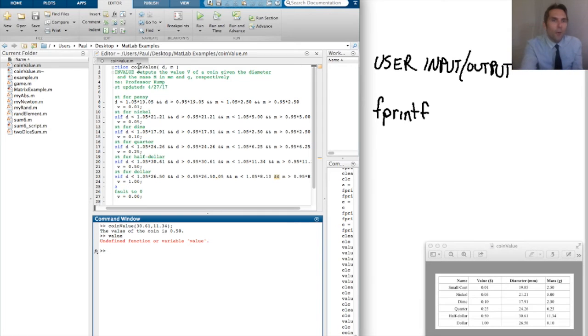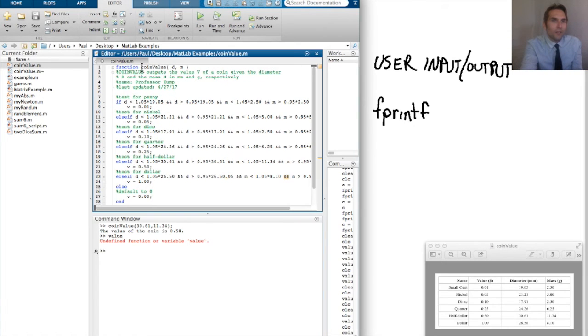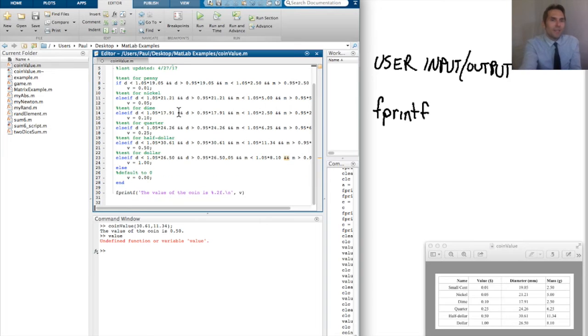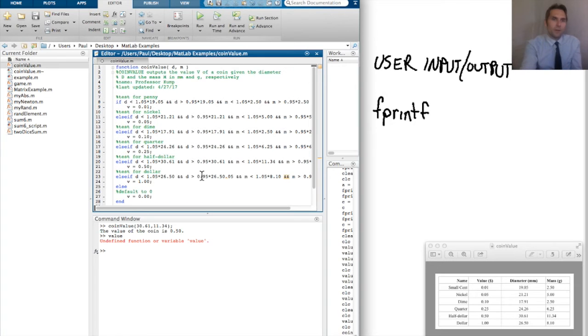I never outputted it in the function. I never returned it from the function. I simply printed it. But simply printing something does no good. Only for us humans does it do good. Right? So, oh yeah, I get confirmation that I put a $50 in. Okay, big deal. Okay, so this user output is no substitution for a functional output. So I'm going to put that functional output back up into my function header.